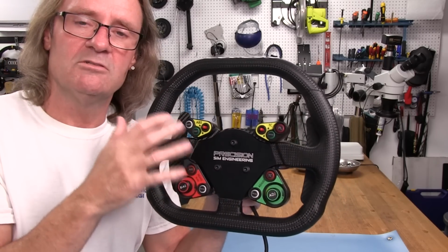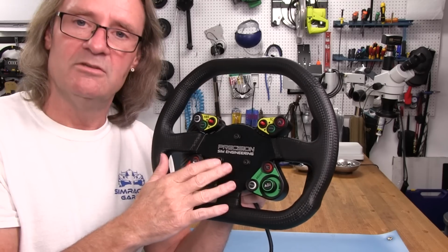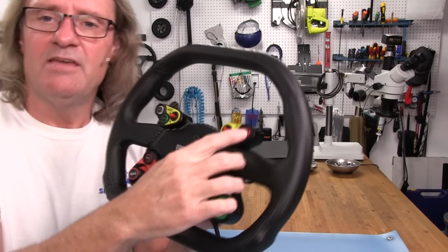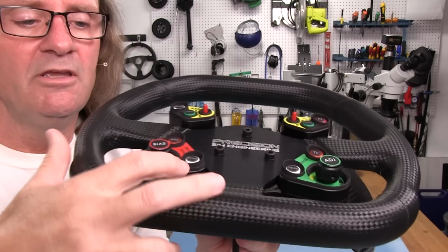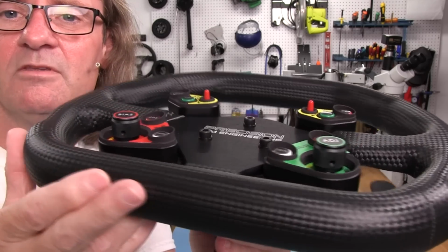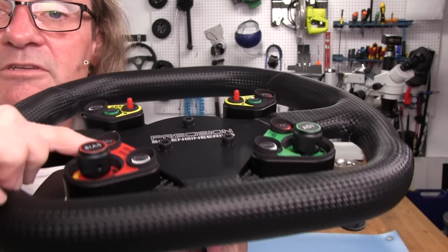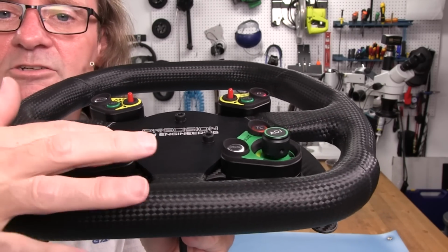When you get something that costs a little bit more, you want to see this kind of thing. And yeah, this is definitely justifying to me the funds that were spent on this wheel. Now, on the buttons themselves, they have these shrouds on them, or covers, or rings. And you can see they actually have an angle to them. See that? I guess the green ones here might show a little better. But they're very flat, and in fact, they're right at the same level as the button itself, right here. And then they get higher as you go along.